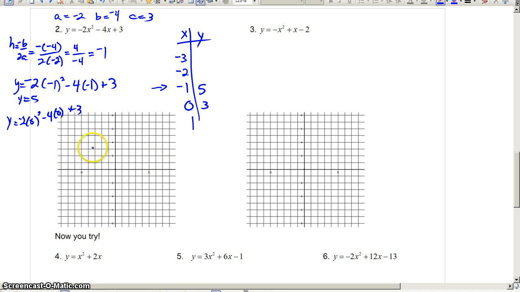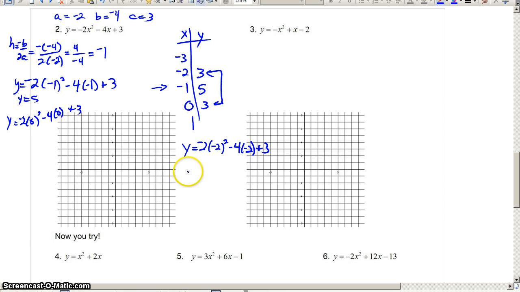Let's plug in -2 as well. If we plugged in x equals -2, well, this would be a situation where, again, you want to make sure that you're using parentheses. If students are making mistakes here, parentheses are almost always to blame. But what you're going to see very, very quickly is that you will get an answer of 3. Again, that symmetry is so very, very important. You're always going to see that y value get doubled up.